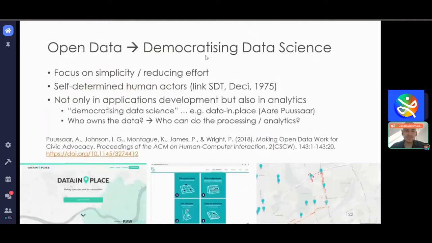This is just a link again to another series of projects really coming out of Open Lab, my last place of work, that links to this whole idea of making also the methods for data processing more accessible. So there's a movement saying we don't just need open data, like open governmental data sets, for example. We also need to democratize data science, i.e. the processes for doing something meaningful with that data. If you're interested in this area, there's some fantastic work to read up by Are Pusar and others.